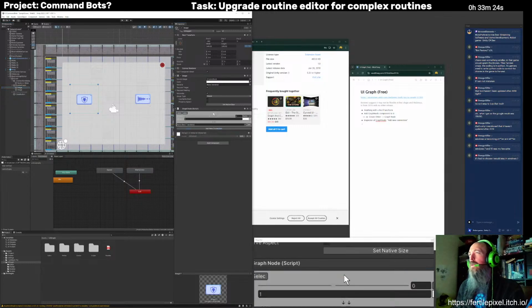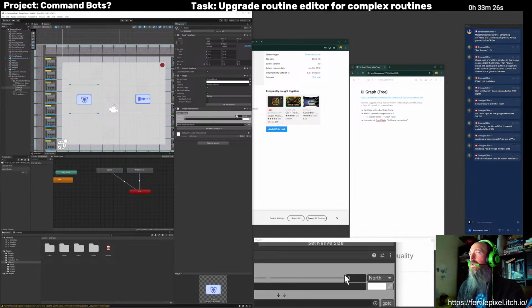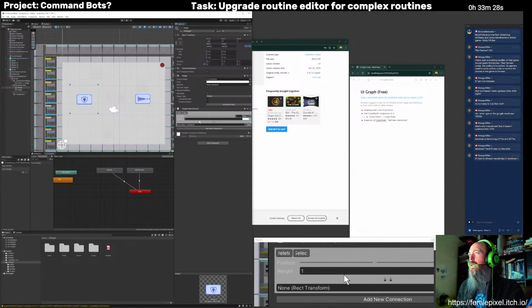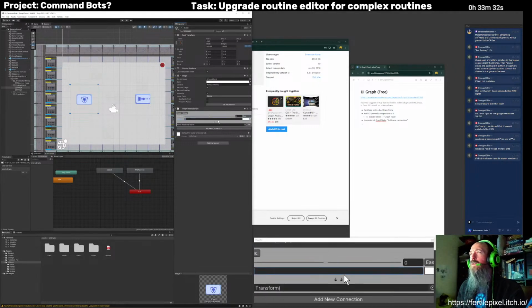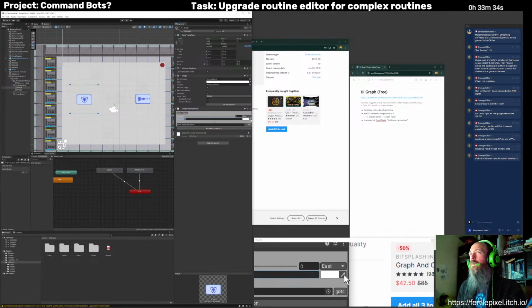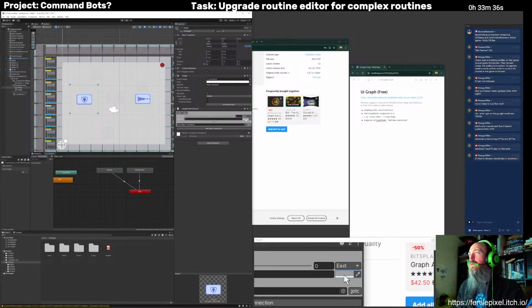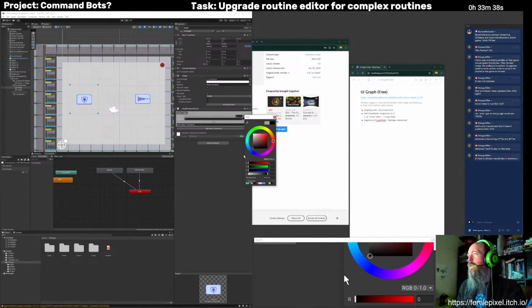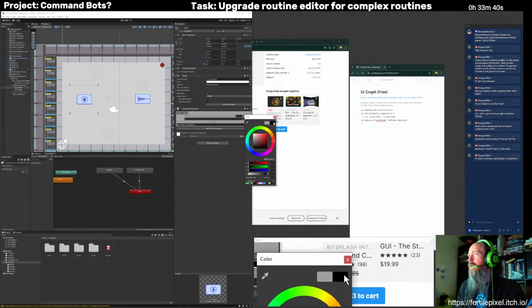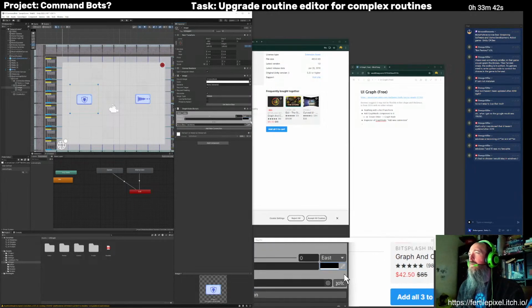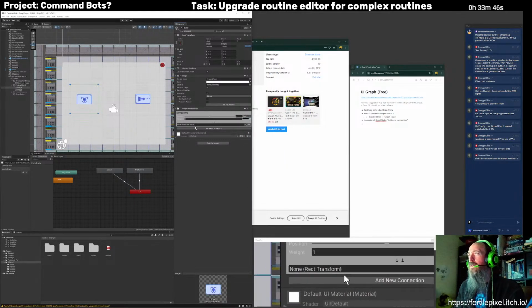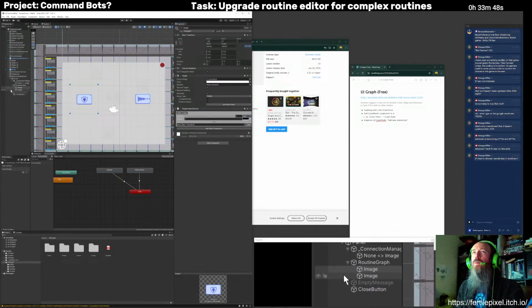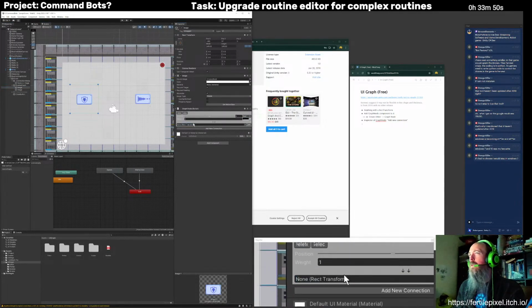Yeah, okay, so can we add new connection? Put it on the east side. Give it a weight, not sure. Color. Can we just do black to start with? And yeah, no alpha. And we'll just use this thing.